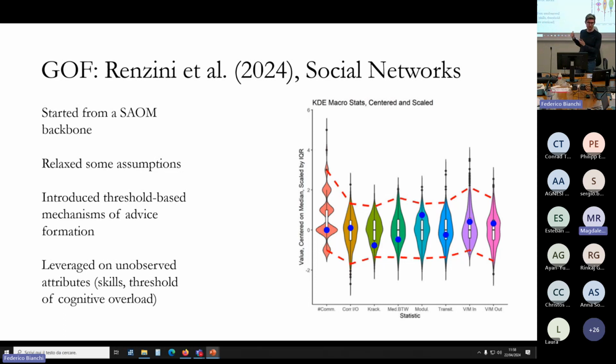So we can also do goodness of fit. And the next step is also trying to recover parameters in these models, because we had a kind of artisanal routine in this case because of different constraints, particularly time constraints. But this is the next step that we are trying to follow.